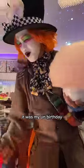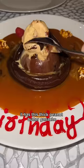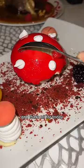The Mad Hatter came and said it was my unbirthday, so he brought me so many desserts! This chocolate ball dessert is like my favorite thing ever — it has this thick peanut butter ganache, salted caramel gelato, and warm melty chocolate. I'm in love. We also got this adorable mushroom cake with little meringue mushrooms. And that's all for today!